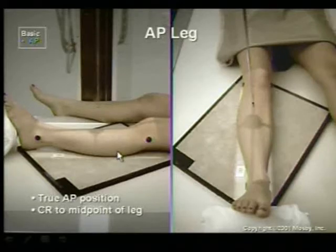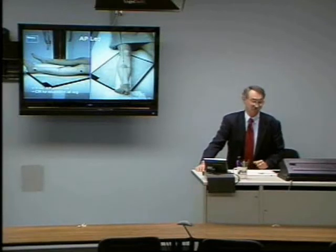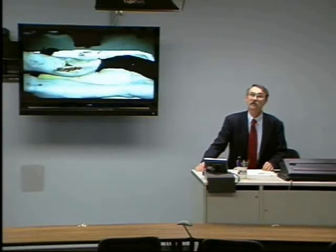This is the extent that we are going to teach you. This is the textbook. This is the best way. This is the standard for imaging the tib fib. And then you're going to take this practical knowledge into the hospital, where you'll be able to put it into use for hospital patients.